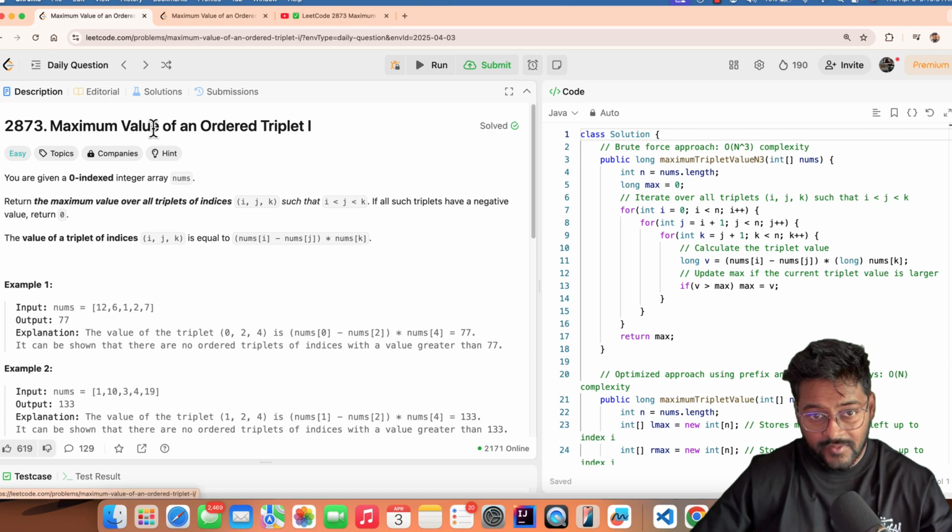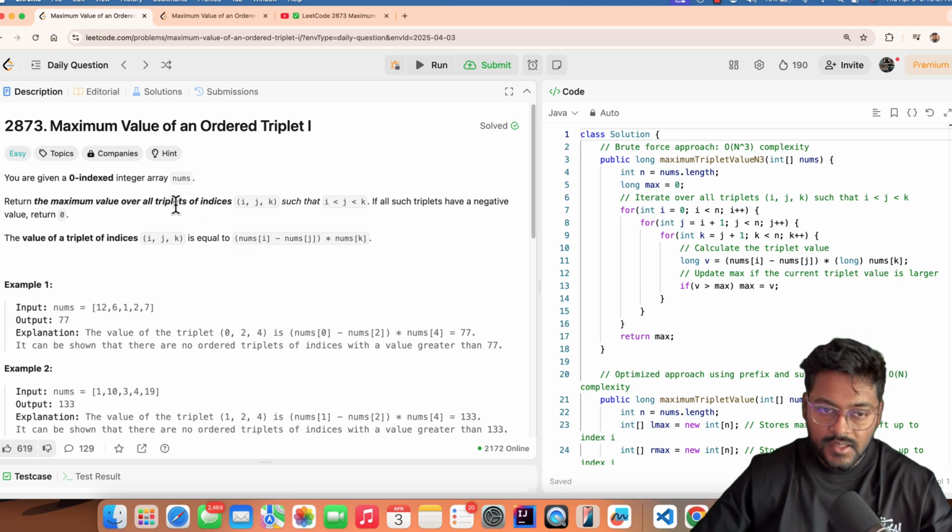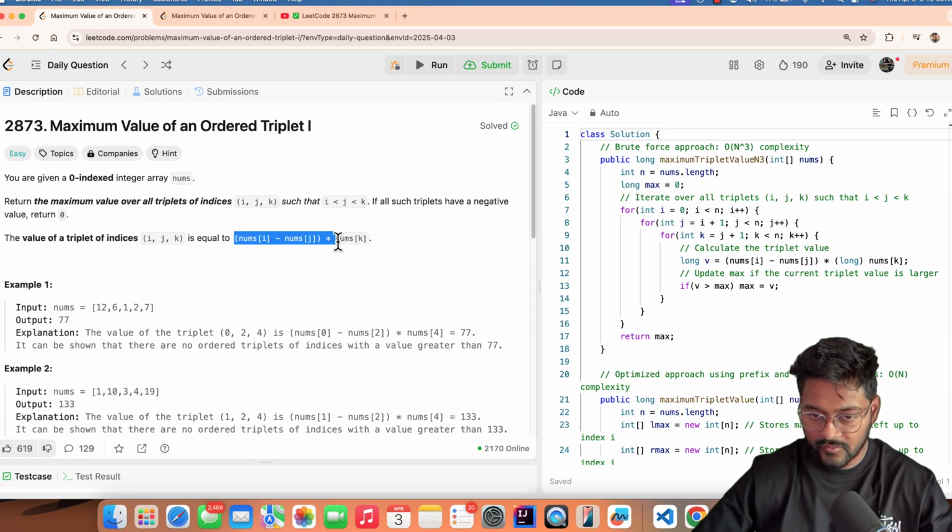In the maximum value of order triplet 1, the constraint is the length of the array is going till 100. And the problem is that from the array we have to pick three elements at indices i, j and k such that index i should be less than index j, which should be less than index k, and those three values should give me the value with this formula.